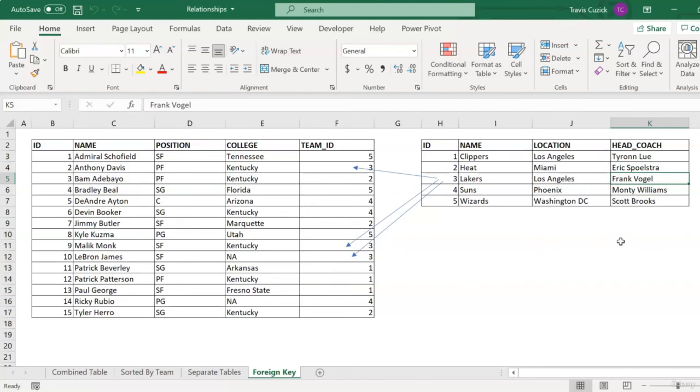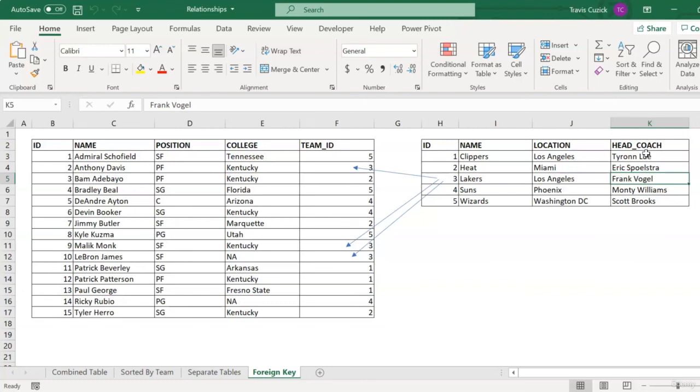The pattern in which the primary key of one table, which is the teams table in our case, can be repeated one or more times in another table as a foreign key, as it is here in our players table, is called a one-to-many relationship, and it is by far the most common type of relationship you'll encounter and the most important one to understand.